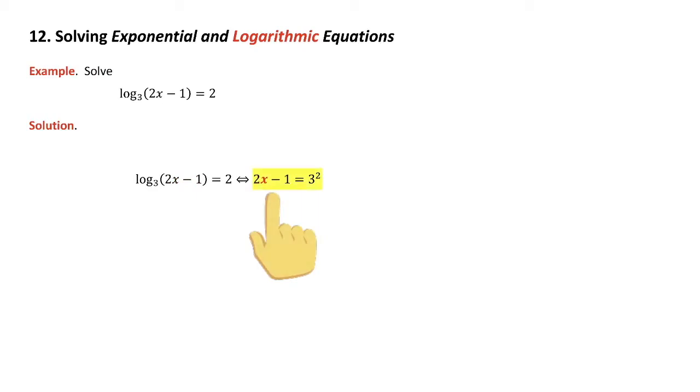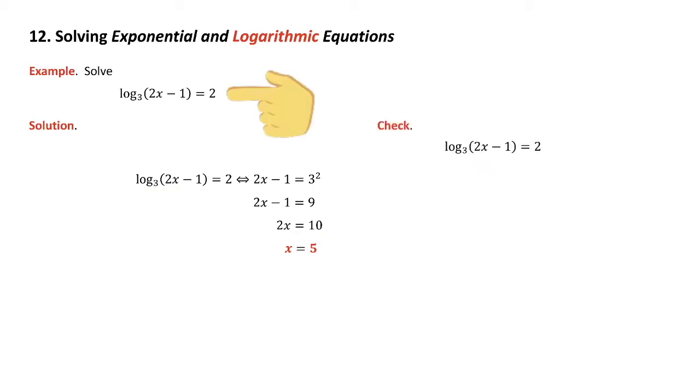Now notice what we have here. All we have here is a regular algebraic equation. 3 squared is just 9. Just 9. And we're just going to solve this for x. Add 1 to both sides, divide by 2, bingo. Now, it's a good idea to plug this back in here to check. As I said, you can often check. Here's my equation.